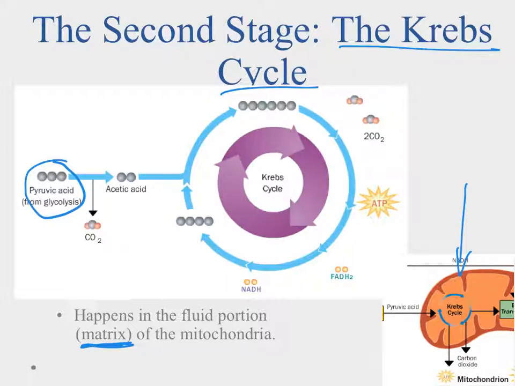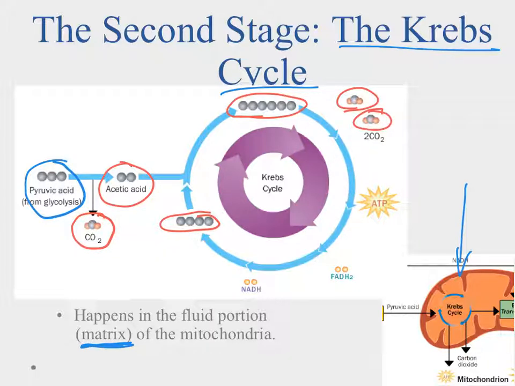And the first thing we're going to do is cleave off a carbon dioxide. And that's going to make acetic acid. Now, acetic acid enters into the Krebs cycle, and it'll join with a 4-carbon structure to make a 6-carbon molecule. As this 6-carbon molecule proceeds through the Krebs cycle, we're going to break off some more CO2, okay, which will generate ATP and then also gives us some more of these electron carriers.